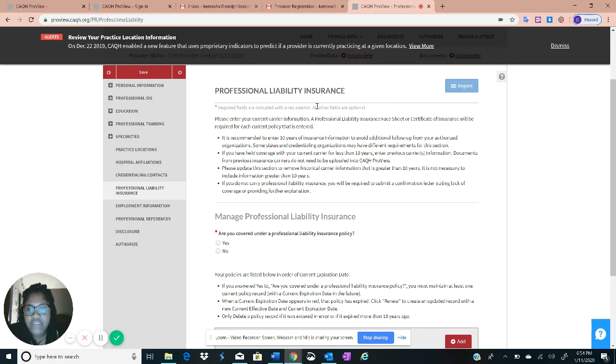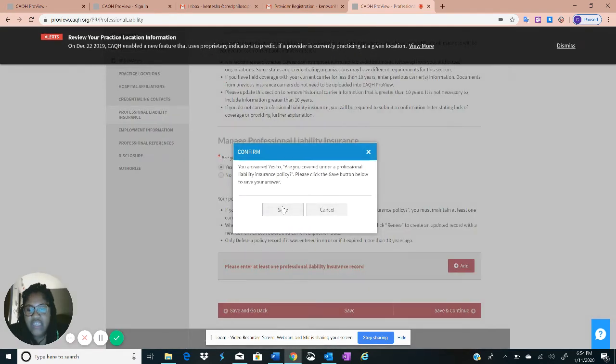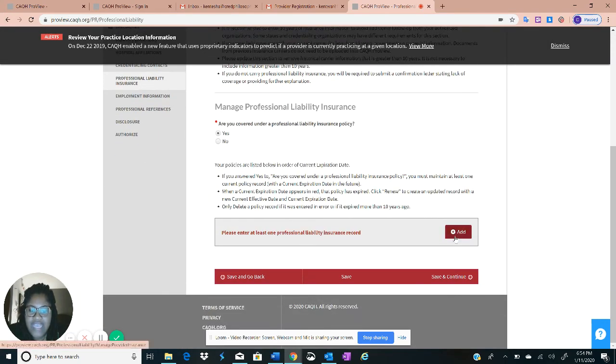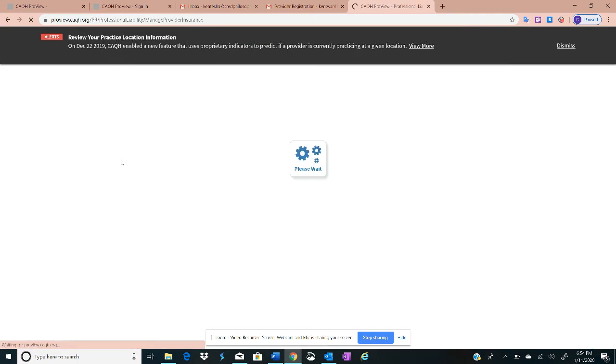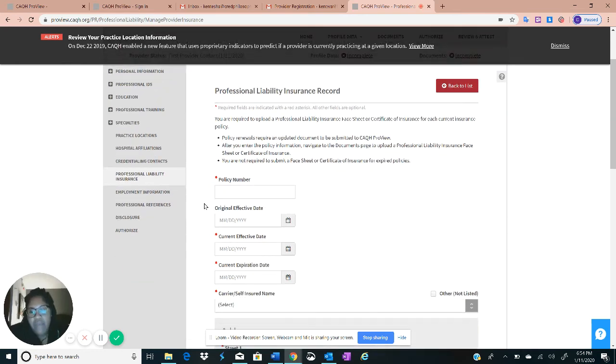Okay, here's where you maintain your PLI, which is also your COI, which is also your malpractice insurance. If I say yes, then I need to add in my liability information. This is a big one that everyone always has a problem with.